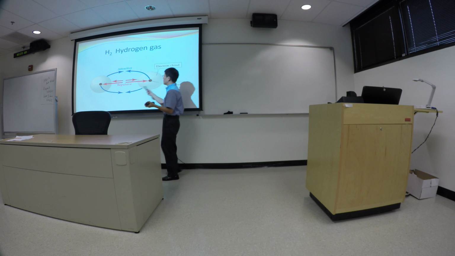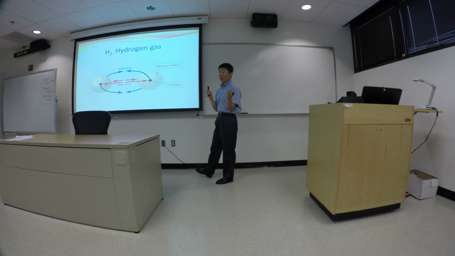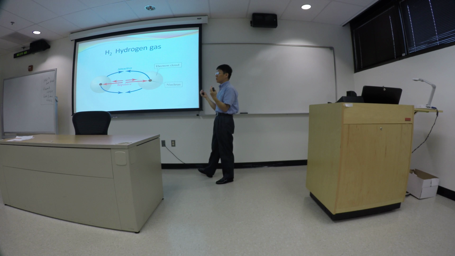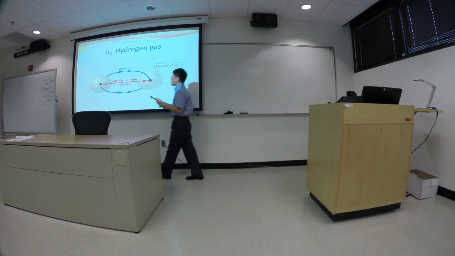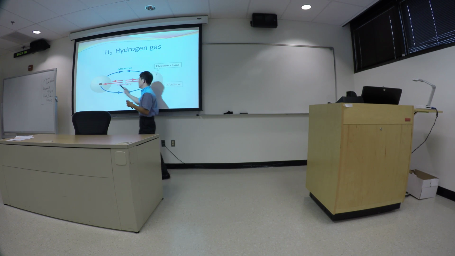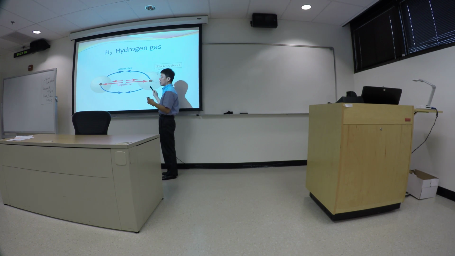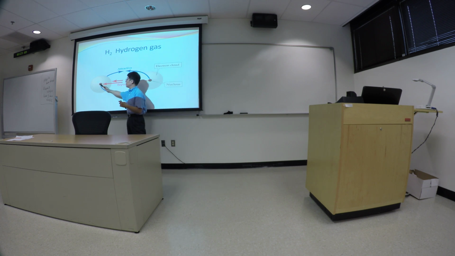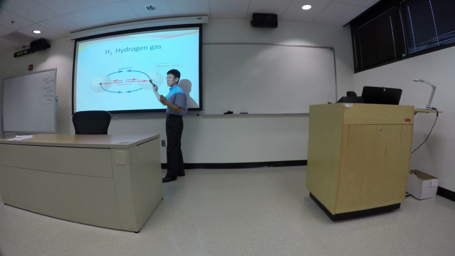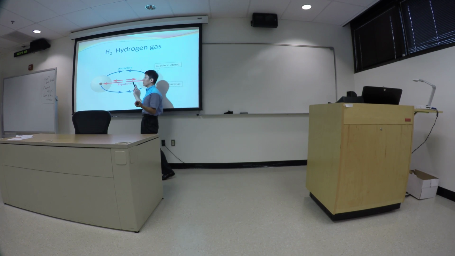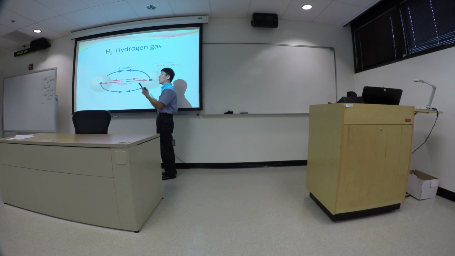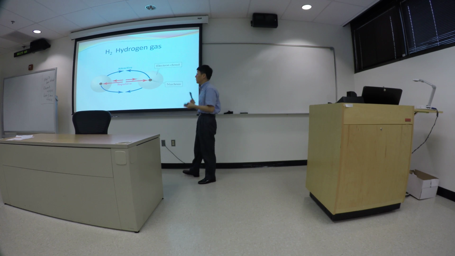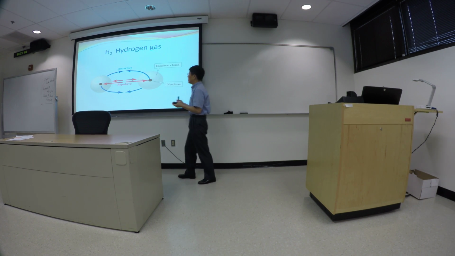But when you share the electrons between the two hydrogen atoms, you know there is a proton in there in addition to that electron. So the protons both bear positive charges. When you put them too close to one another, they start to repel. The positive charge in the proton here is being attracted to the negative charge here. But the positive charge is repelling this positive charge. The same thing happens to the negative charge. They are repelling each other, but they are being attracted to the positive charge in the other atom.